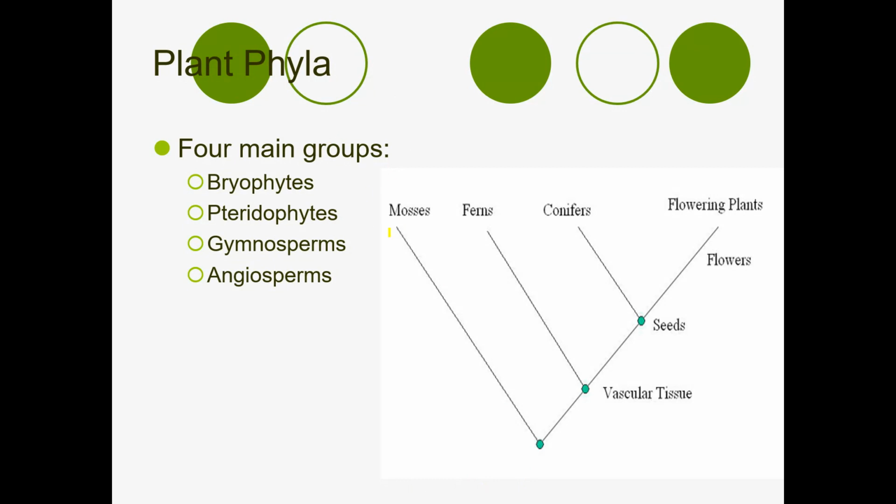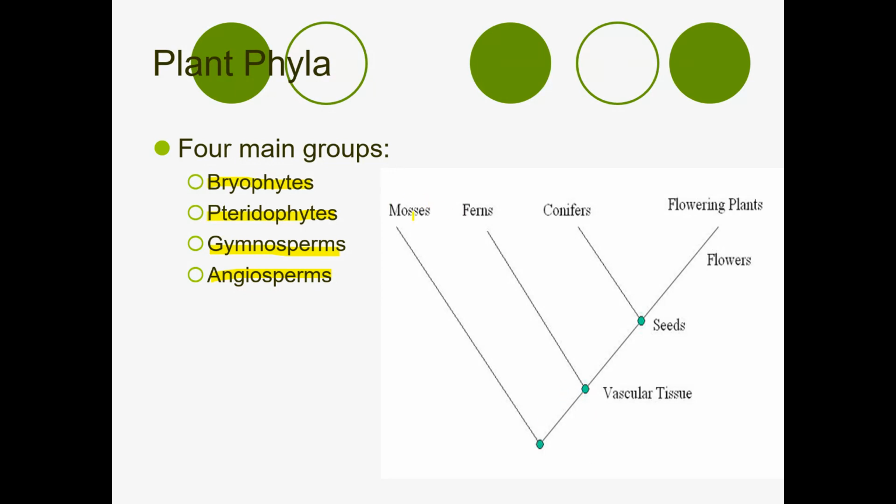So up here we have mosses, ferns, conifers, and flowering plants. Now, these are the words that go with those, okay? Your bryophytes are your mosses, so you might want to write that word on the diagram as well. Your pteridophytes are your ferns. Your gymnosperms are your conifers, and your angiosperms are your flowering plants, okay? More than likely, you're going to see these on a test, so you might want to go ahead and add those onto your chart as well.